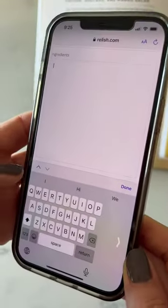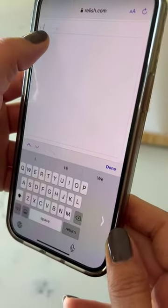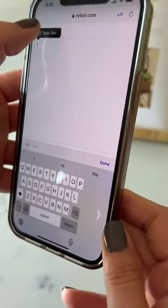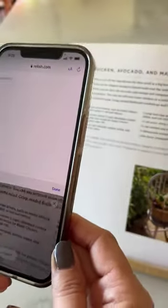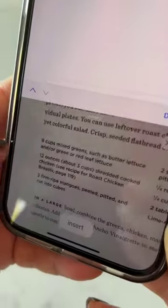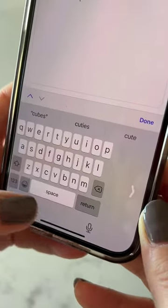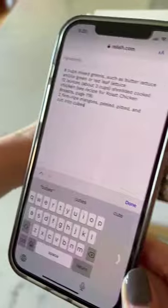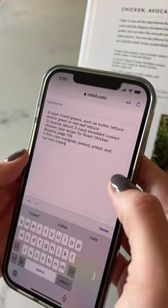Okay, ingredients. Now this is the most important part. I'm in the ingredients section. Now I hold my finger down and it says scan text. And so I hit scan text and then I go over here and you'll see the little box pop up for the ingredients and I go insert. And there you go. It inserted that first section right in. So I'm going to check it. 8 cups mixed greens, 12 ounces shredded cooked chicken.